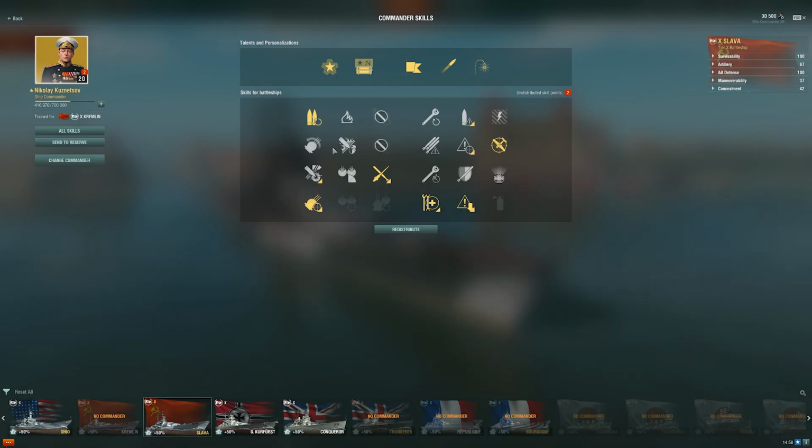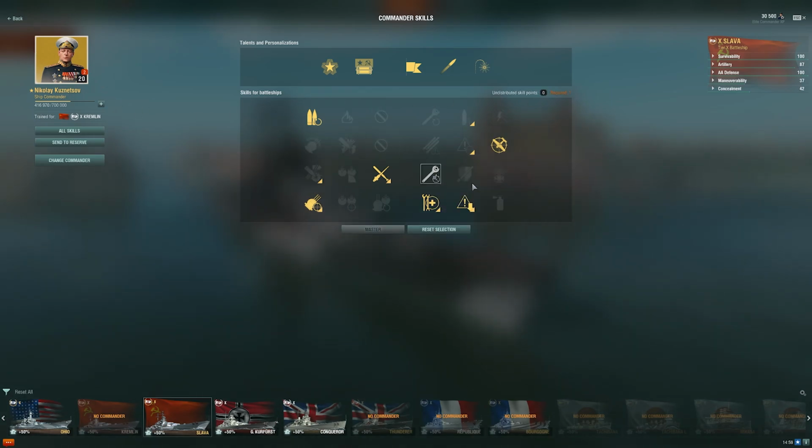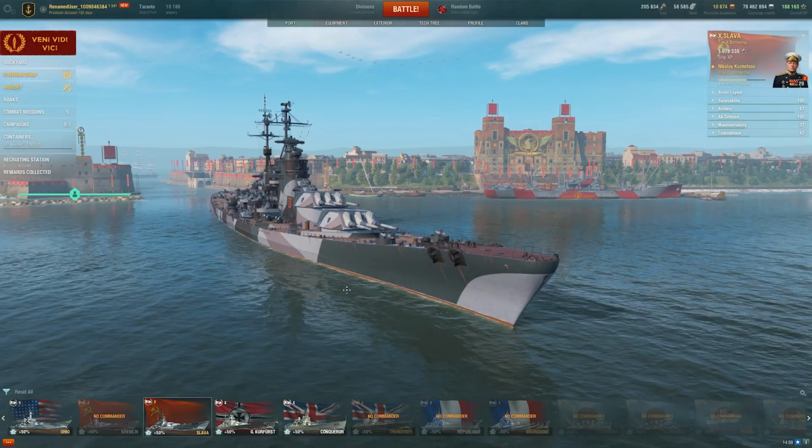And then this is how I have my commander set up for the Slava. Instead of taking secondaries, you'll notice I'm taking Emergency Repair Expert. This is mainly because this commander is also for my Kremlin. Just getting that extra damage control is very nice. And I'm nearly at 21 points. Once I get it, I'll probably get basic survivability. That's the plan, at least, for now. And yeah, that's how I have these two ships set up.